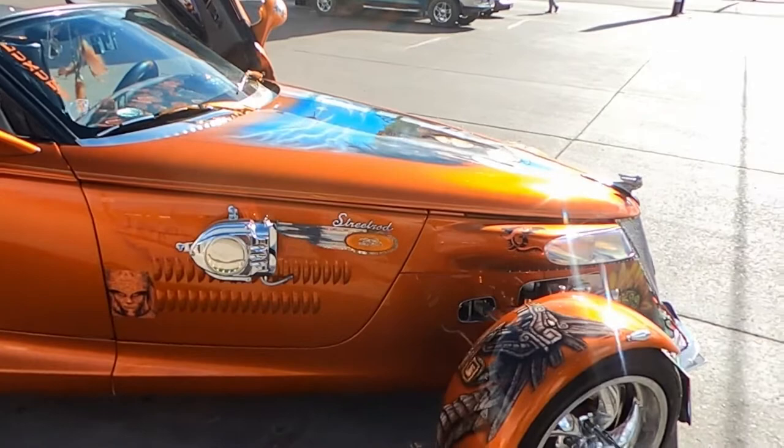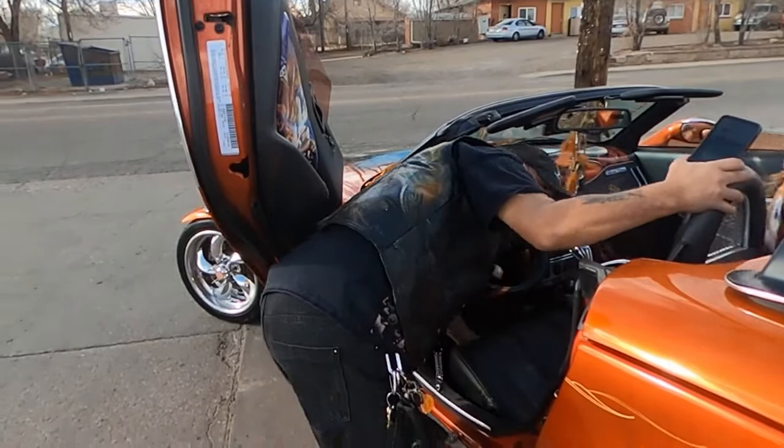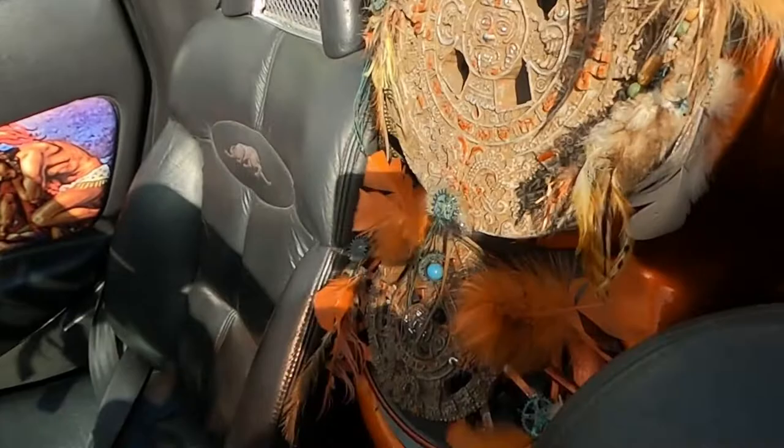Man, well, check this out. Look at these headlights, the way the headlights just bulge. Oh, that is clean. The way them headlights just bulge out of there, guys. Lamborghini doors up. No, open like that. My friend has one in Denver, a silver one. Yeah, I made the speaker box. It was just flat, straight across. And my friend did the murals on it. He got the little tweeters coming out and everything.